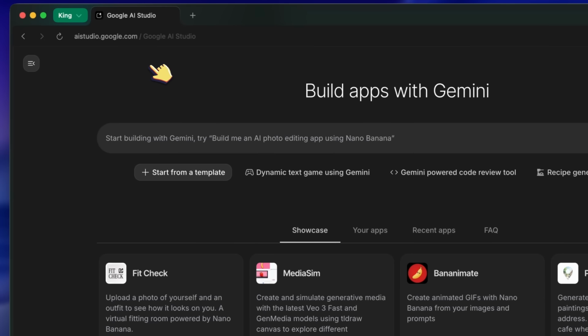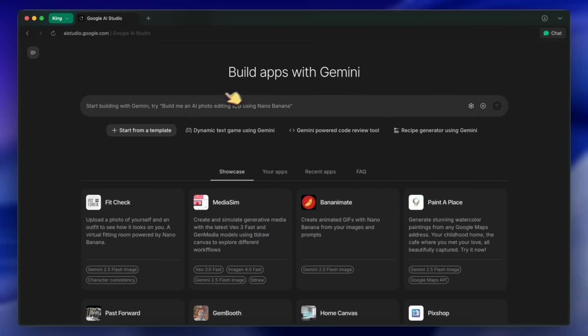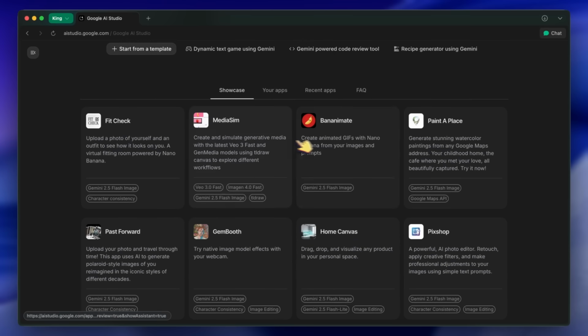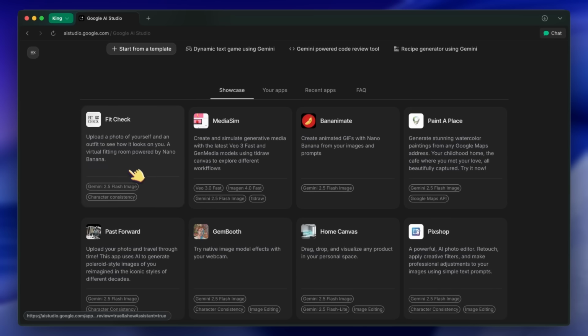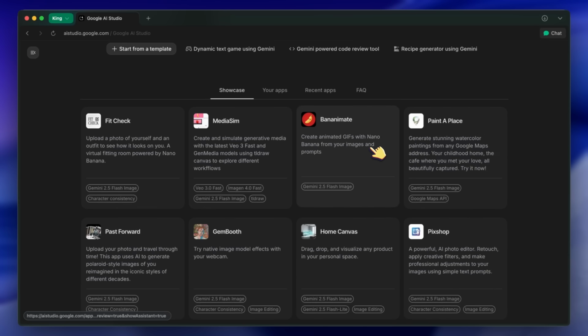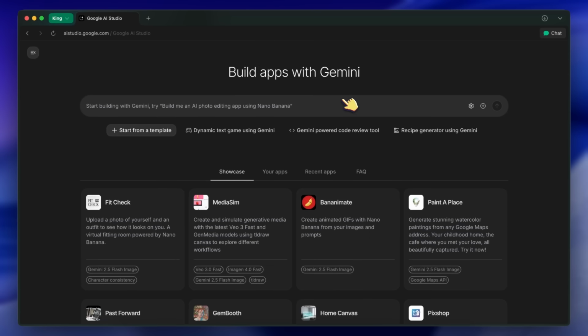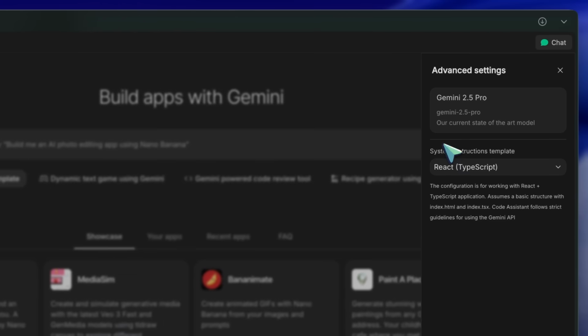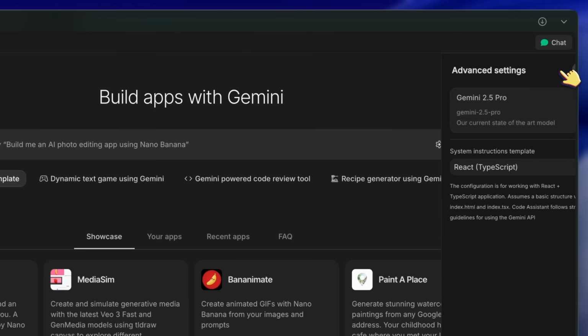It's designed to allow you to create React-based apps from simple prompts, similar to platforms like Lovable or Bolt. But it is specifically built for making apps that utilize Gemini API in them. For example, you could ask it to build something like a Nano Banana image generator tool, and it can seamlessly integrate the Gemini API in there to get it done, which is awesome. Basically, the Gemini API docs are always in its context, but you can also prompt it to not use Gemini stuff and simply build standalone apps. Currently, it always uses Gemini 2.5 Pro to build projects. So, let's get into the upgrades now, and let me show you what's new here.